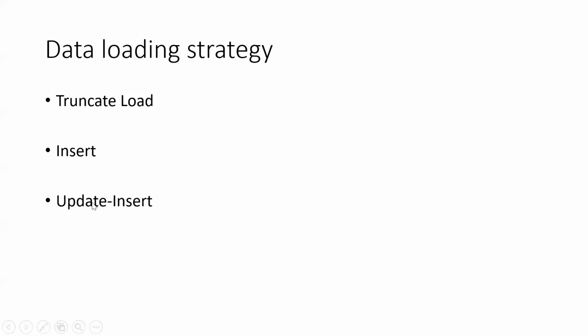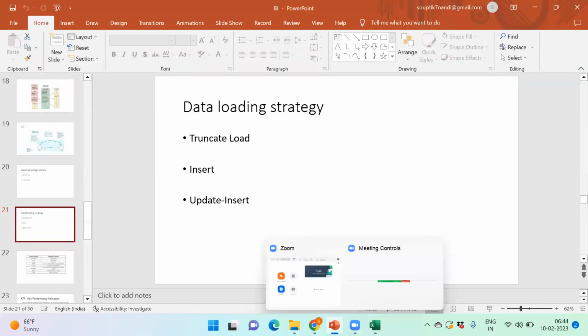And the last one, which is the more efficient one nowadays, is the update and insert method. That is also called upsert. So what is the upsert method? We need to implement this at our target level. While pushing the record at the target side, it will check what kind of data is coming. If the data already exists there, but a few of the records have been updated, just like a slowly changing dimension.